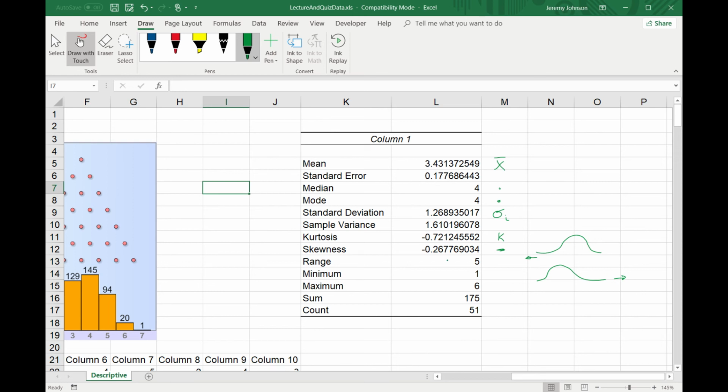All right, so now we have our range, right? What the spread of the numbers are, right? And the range is really the maximum minus the minimum. So it goes from 1, 2, 3, 4, 5, and 6, right? If we total them, it would be 175, and this is our n value, right?